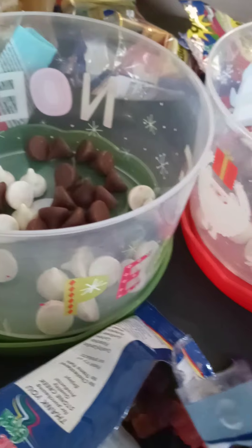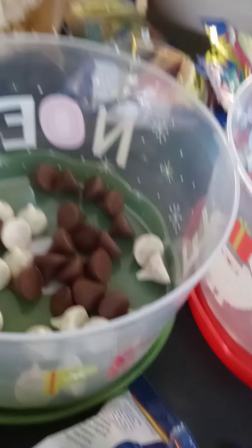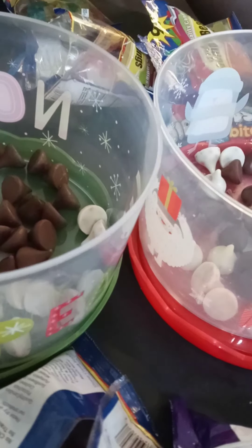So this is our movie theater snack. So far we put some Hershey Kisses — regular chocolate — and this one which is called sugar cookie kisses. Okay, so the first thing we're going to do is — well, we put the candies because we had to unwrap them first.